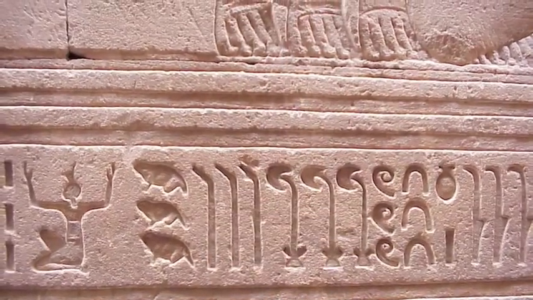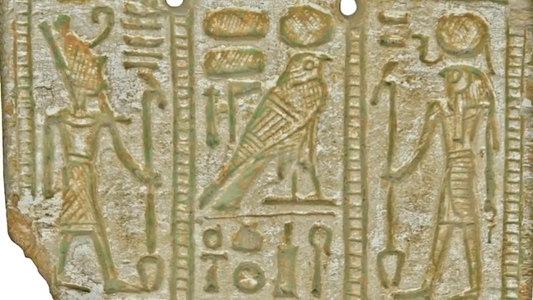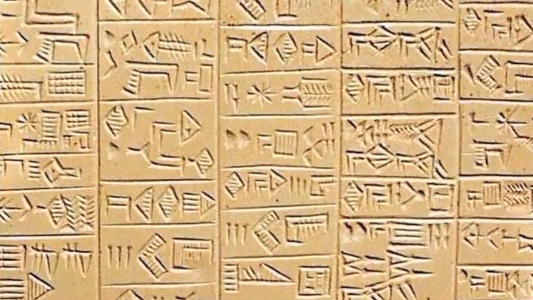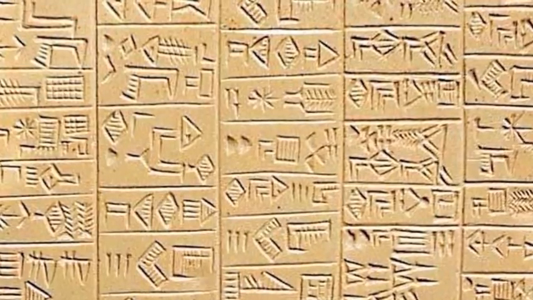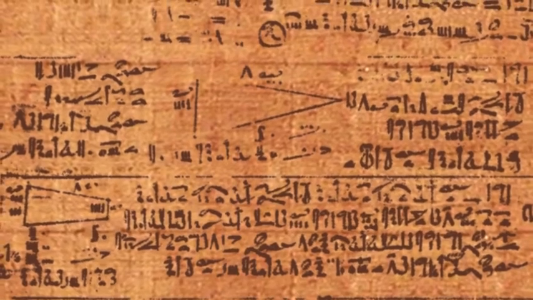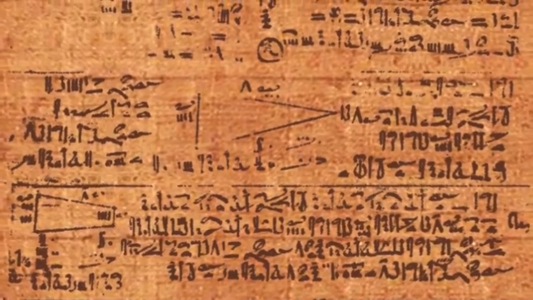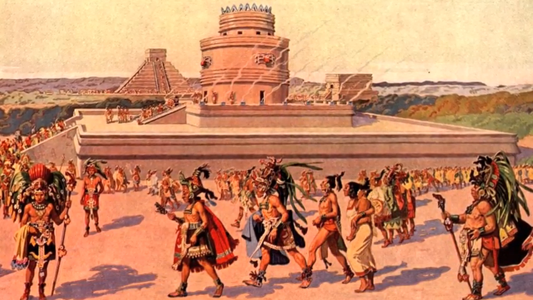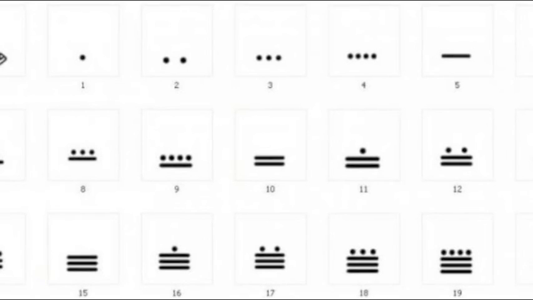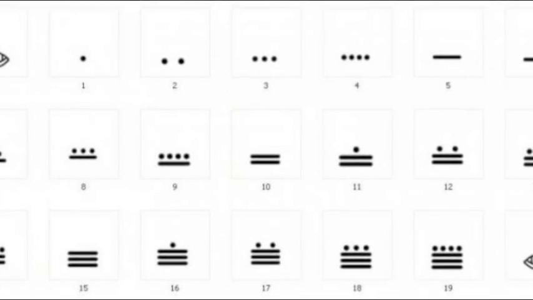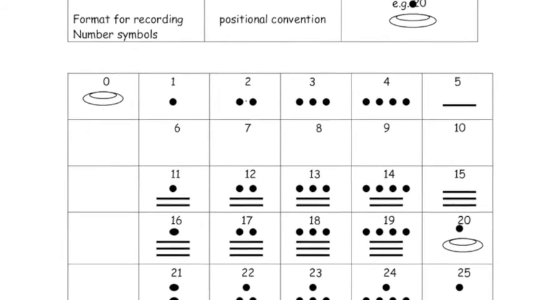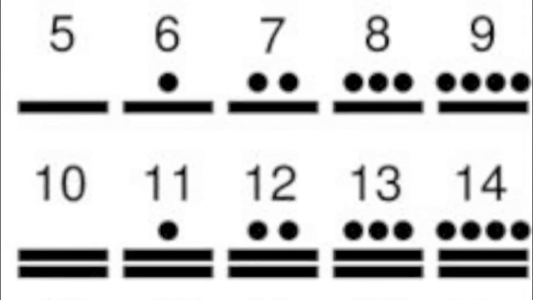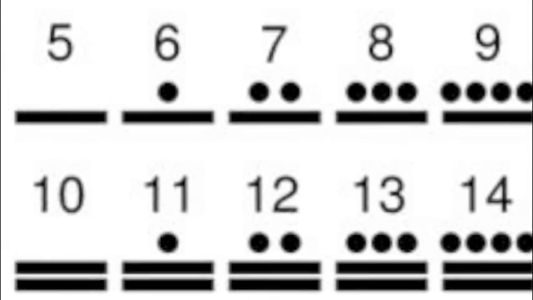When the Egyptians discovered papyrus, they developed a different set of symbols called hieratic numerals. These symbols were more like cursive, and they replaced several groups of symbols with individual ones. These symbols are used in the Rhind papyrus and the Moscow papyrus. In Central America, the Mayans created a number system that was in base 20 with 19 distinct signs and a symbol for 0 that looked like an eye. This is believed to have come from the ancient people counting their fingers and toes. Numbers in the Mayan system can be written vertically or horizontally.